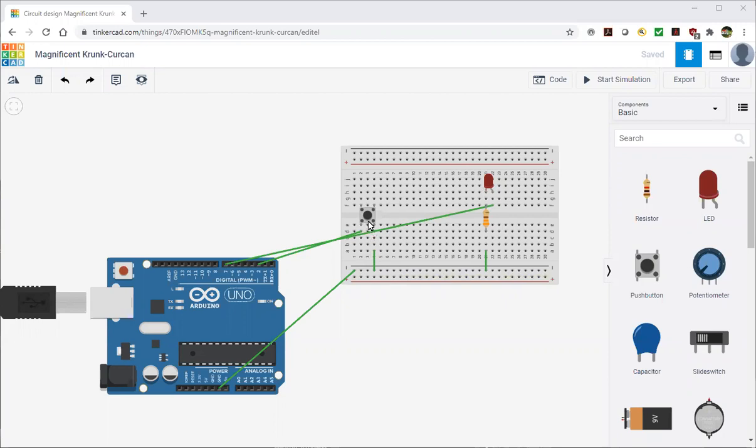Now, we've used push button switches before, and basically we wrote the code so that the code would monitor or poll the port. We'd have a statement in there that was a digital read, and if the button was pushed, then we would do something like maybe turn on an LED.